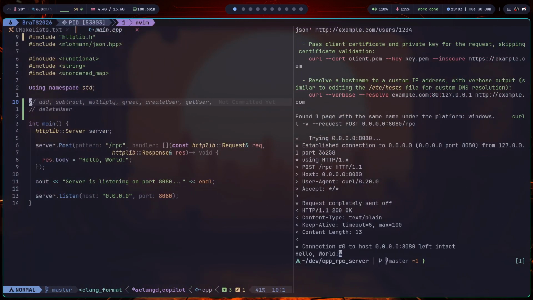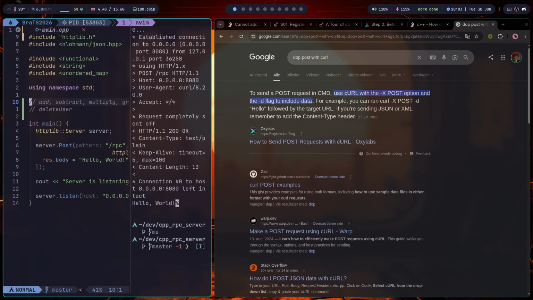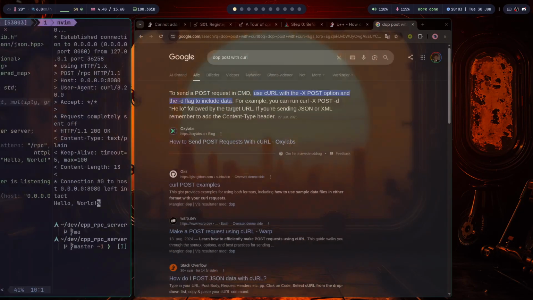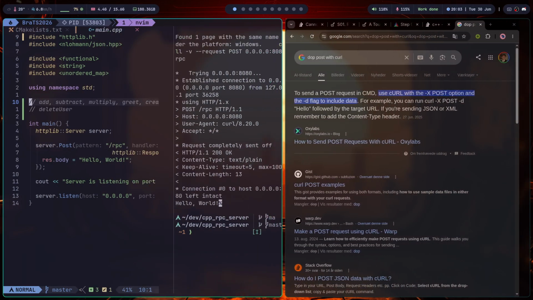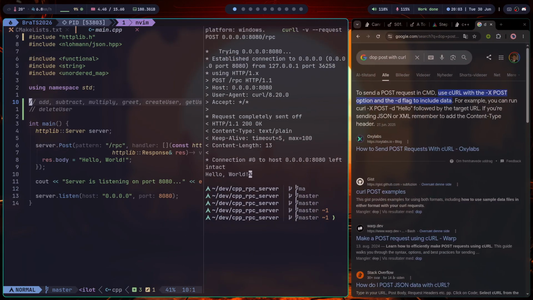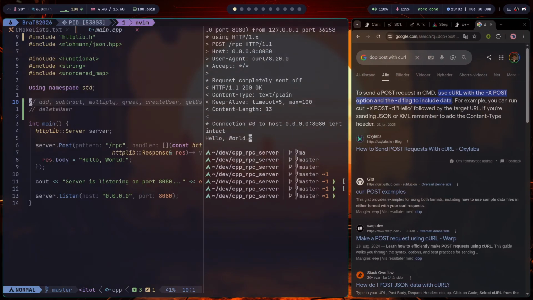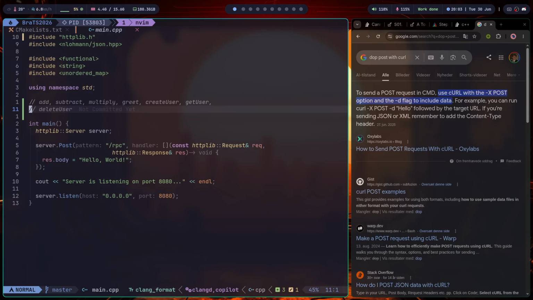Okay, so it wants us to create... Let me just. Oh, whoops. Also, I'm using a new keyboard, so I just need to learn where these are. Okay, so let's quit that. So we're gonna add, subtract, multiply, greet.